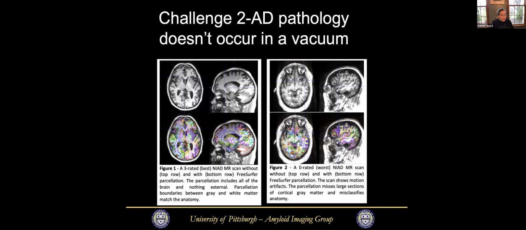I don't know if you guys can see, you can obviously see how bad the motion is on the scan rated as a 0, but also how bad that FreeSurfer segmentation is. It makes the analyses almost impossible to do. And especially in our Down syndrome studies, where we're talking about a very precious resource, very hard to recruit individuals, losing these data is losing a lot of time and a really precious resource.